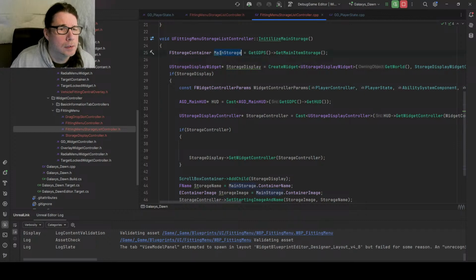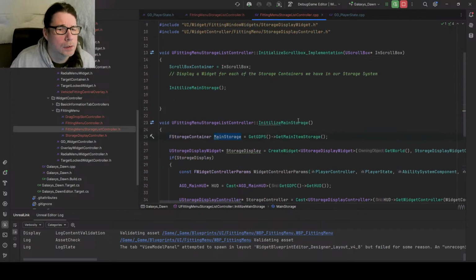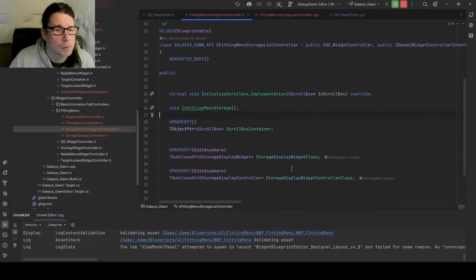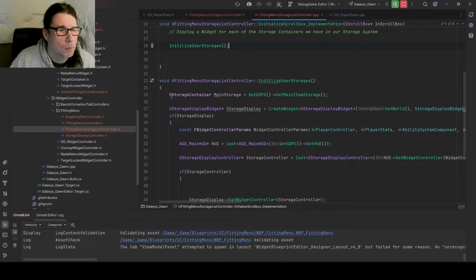So this is going to be initialize. I'm going to change the name of this to initialize user storages. Let's use the storages. I'm going to update that. This is the right one. There we go.